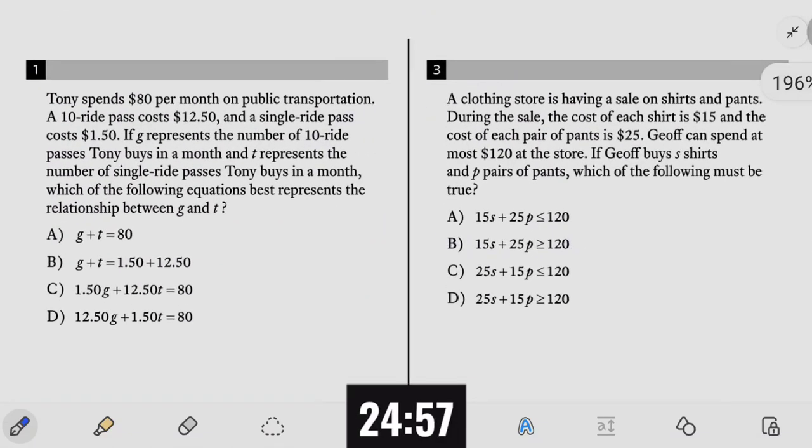All right. Tony spends $80 per month on public transportation. A 10-ride pass costs $12.50. A single ride pass costs $1.50. If G represents the number of 10-ride passes Tony buys in a month, and T represents the number of single ride passes Tony buys in a month, which of the following equations best sets up the relationship between G and T?